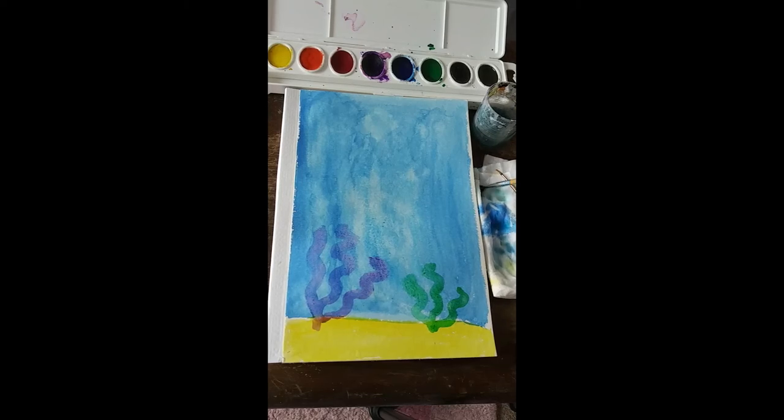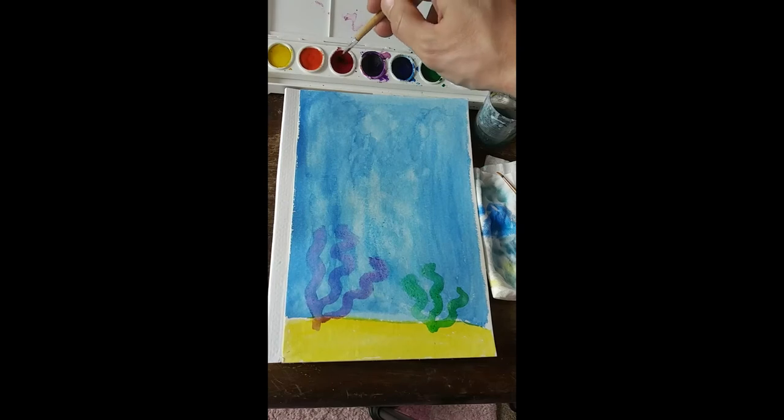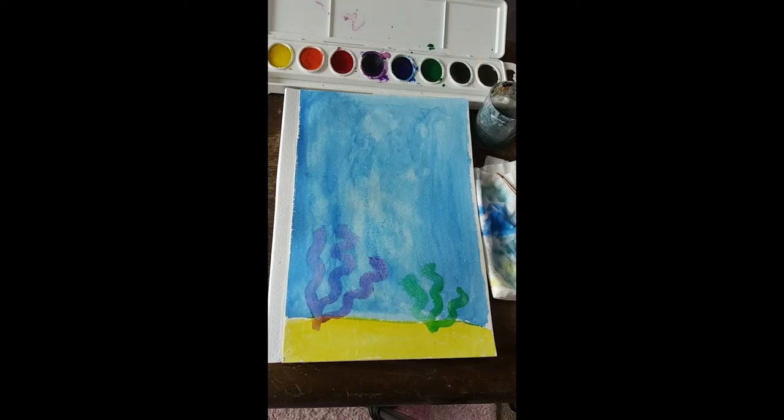Now I'm going to add a sea creature swimming around — we're going to make a jellyfish, because they're actually very beautiful creatures. Just avoid them at the beach because they can sting and that does hurt. I'm going to use some red. I should point out something: if you accidentally forget to put your brush in your water and accidentally mix your green with your red, the easy way to fix that is to wet your brush, go in there, and just rub it out. See how I'm doing that? It removes all that green that was there.